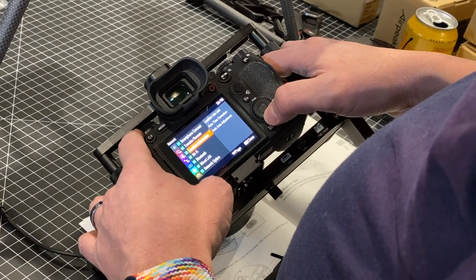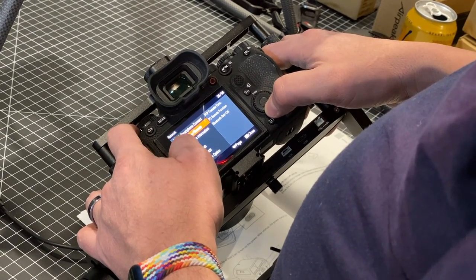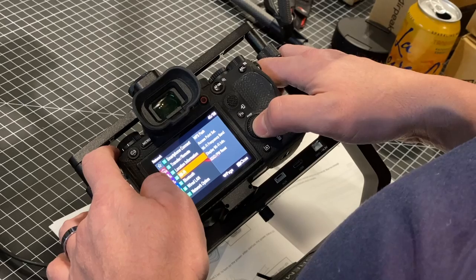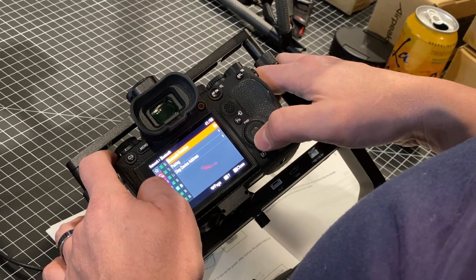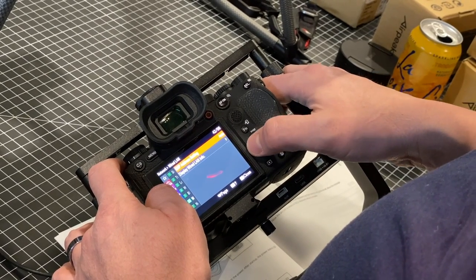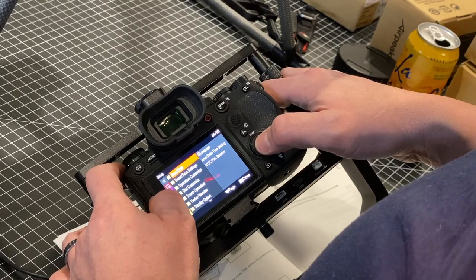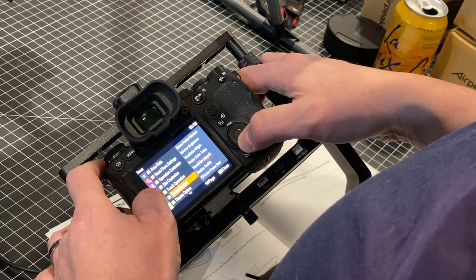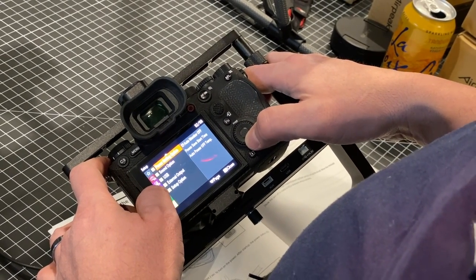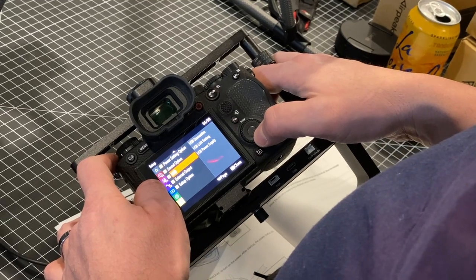Where's the USB power supply? Make sure it's there. These are menus that I don't normally use, right? Right, so they're hard to find. Bluetooth remote control, location information, Wi-Fi, Bluetooth function, pairing, display device address. That's what we need. Network option. Nope. Let's see if that's going to be in there. Is it in there? Custom setting. Nope. Display option. Power setting option. Auto monitor off. Power save start time. Auto power. Oh, here we go. USB power supply.